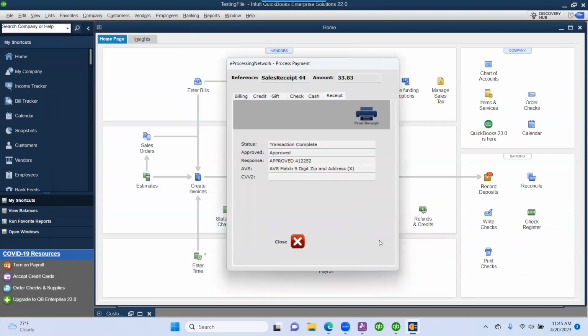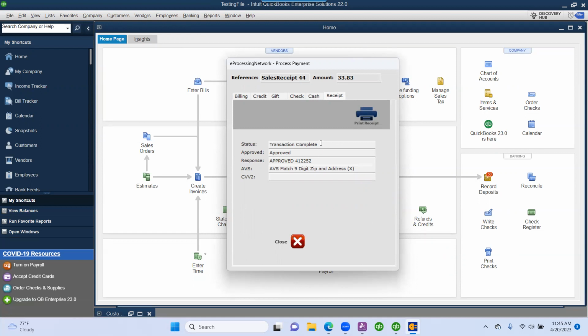I'm assuming to use this feature where you find the saved info, you would have to have an option enabled on EPN. I think, no, the card on file feature is built into the plugin and it's based off of looking at past transactions. So it does not work with our customer database manager. That's a different independent database that is used through like our JPAWS, our online terminal, those kinds of products that are outside of QuickBooks. It's kind of like an internal customer database. So the plugin just looks at the activity reports for past transactions.